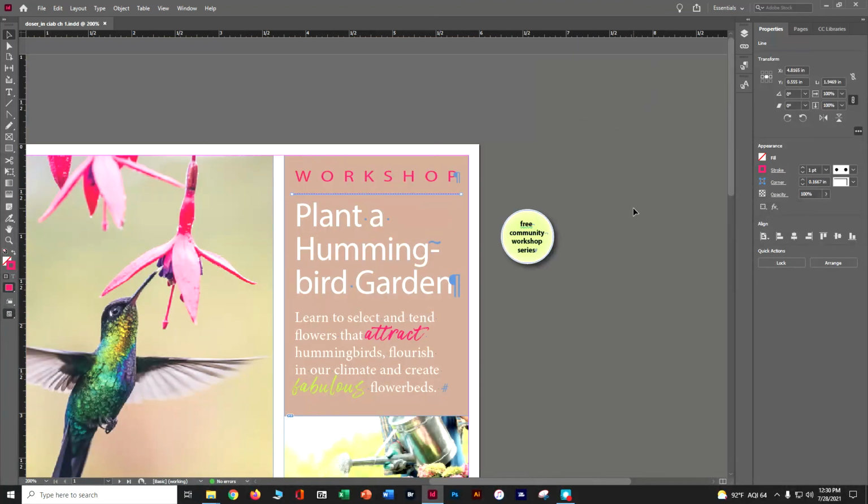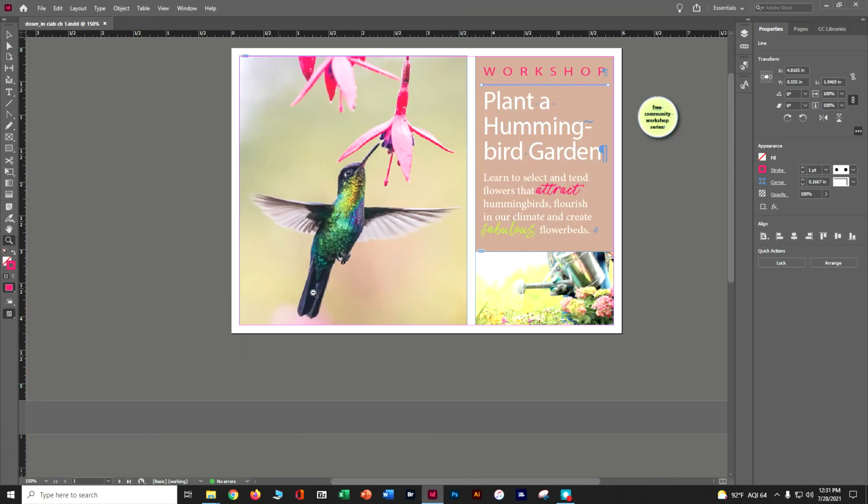I'm going to do Control minus and zoom out, or I can grab my zoom tool here and do an Alt and click minus, and it'll make it go small. So it's Alt or Option depending on which computer system you're using. For a PC, it's Control. For a Mac, it is a Command. There we go. And on the PC, it's Alt.